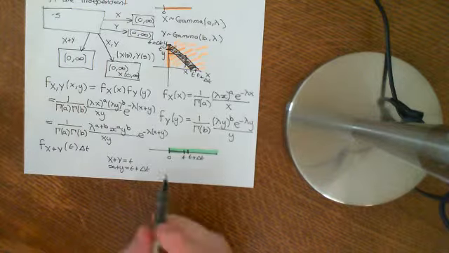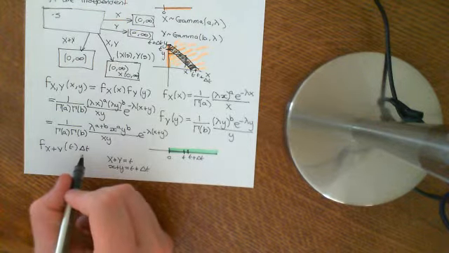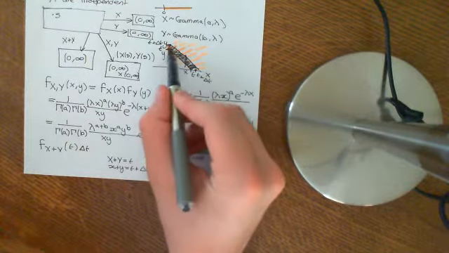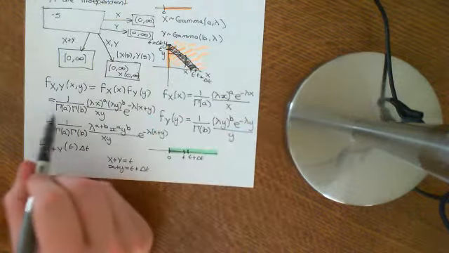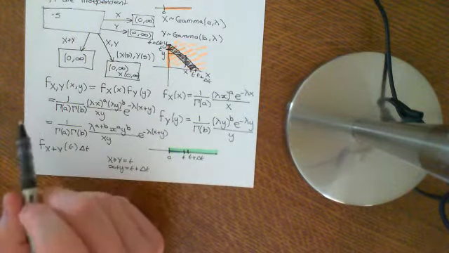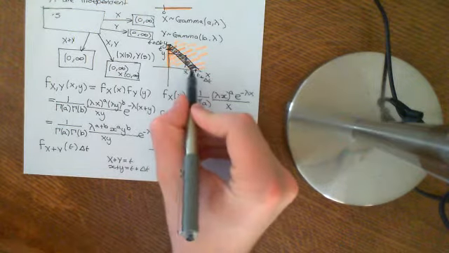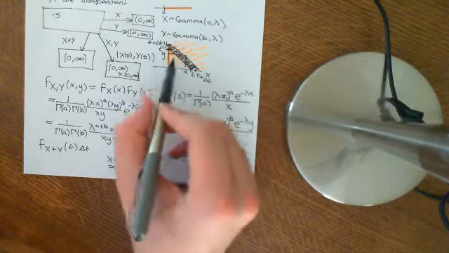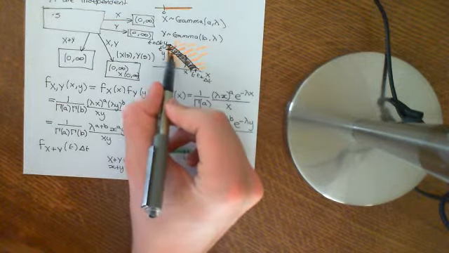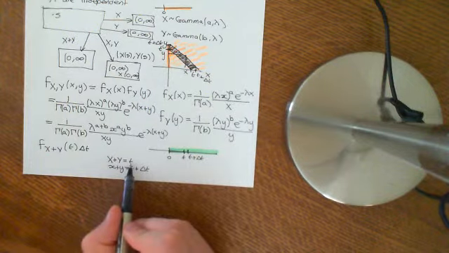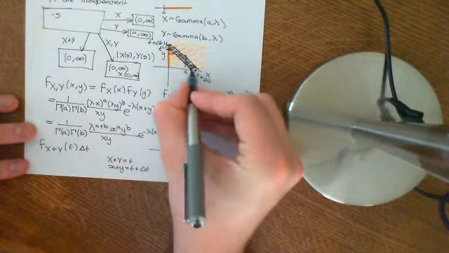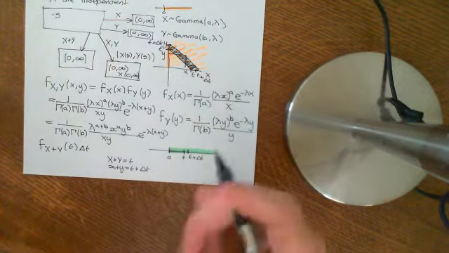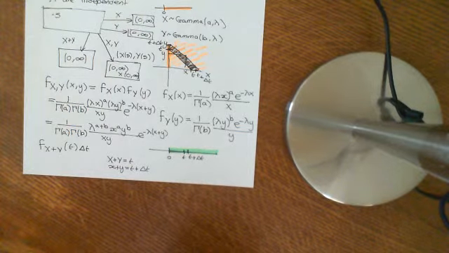So if we want to find the probability of this event, what we basically need to do is integrate the joint probability density function over that event. And if we make delta t very, very small, what this becomes approximately equal to is just the integral evaluated along the line x plus y is equal to t, times the width of this interval here, delta t. It becomes approximately equal to that, and it converges on being true as delta t gets smaller and smaller.